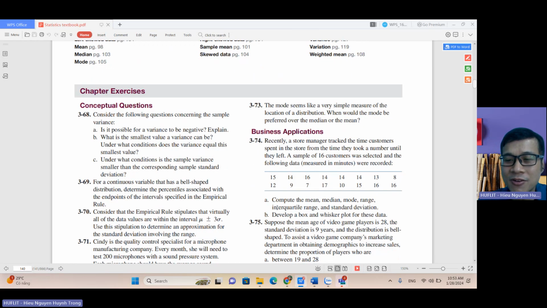So plenty of work for you to do at home during the Tet holiday to brush up on your skills. Because you are learning business administration, you have to be good at calculating numbers, right? You have to be good at data and numbers. That's a basic skill for a successful businessman or businesswoman.